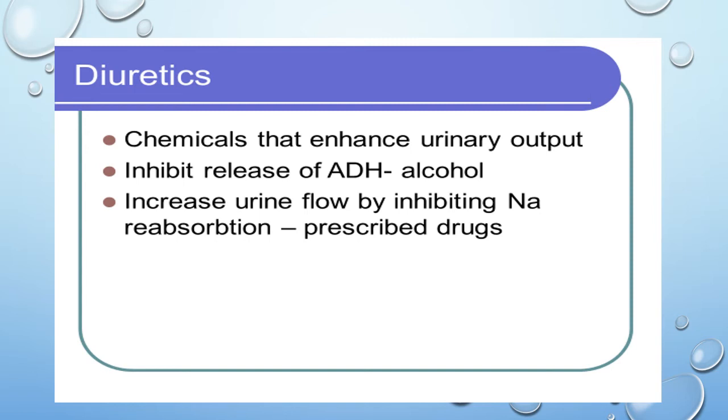The other means of diuretics would be by prescription from a doctor, and that's going to inhibit the release of antidiuretic hormone. Because remember, antidiuretic means that urine is going to decrease. It's not going to have the high amounts. So if we stop antidiuretic hormone from being released, you're going to urinate more. Okay, so that's the two means of diuretics.